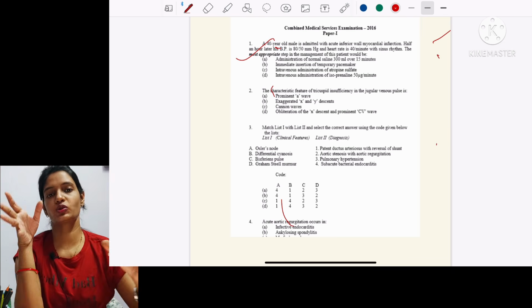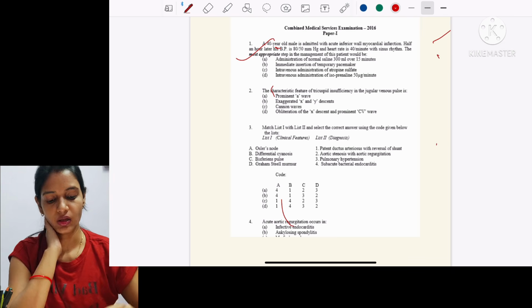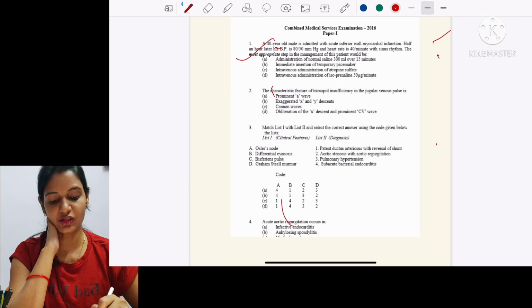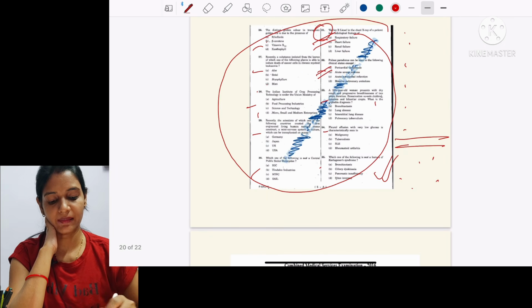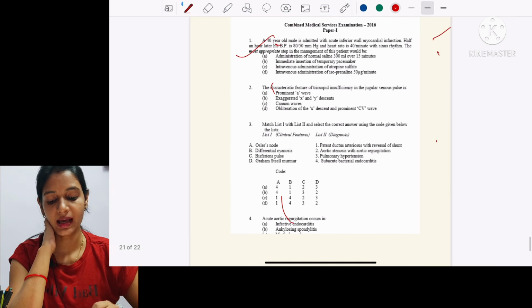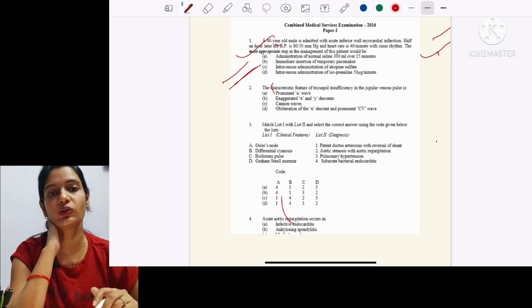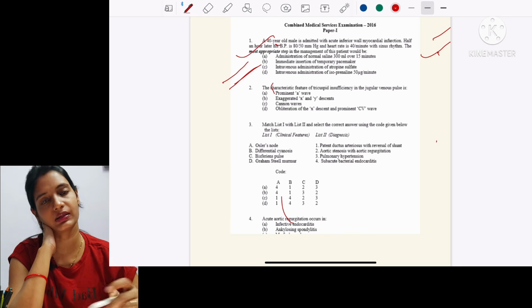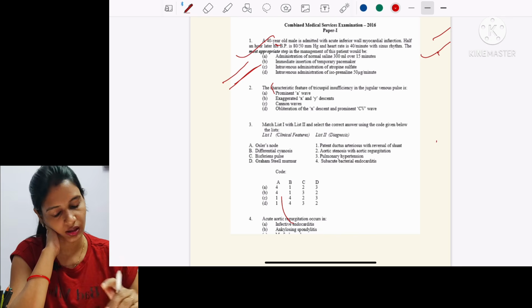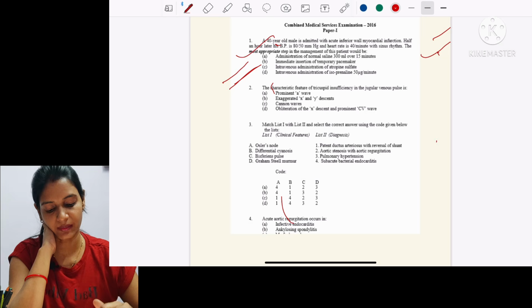So the moral of the story in the end is, if you have the paper in this format, then you have to attempt the 10 questions in a go and fill in the OMR sheet. But if you are going to have the exam in this format, then you are going to attempt the 10 questions total of one sheet and the second sheet, and then you are going to mark the OMR sheet. In total you have to solve 10 questions, then mark, then again solve 10 questions, then mark. So this strategy you are going to attempt.